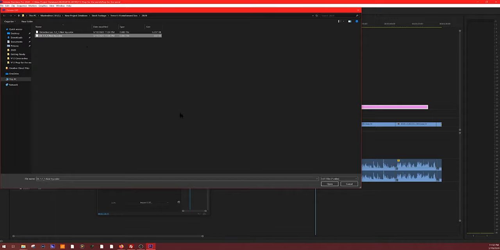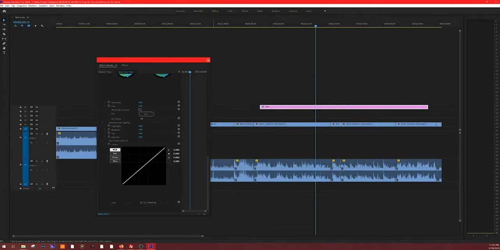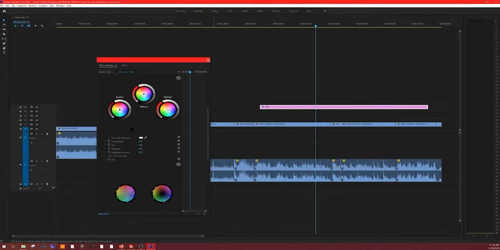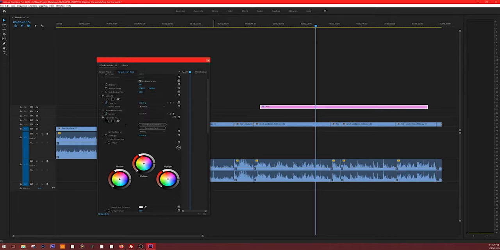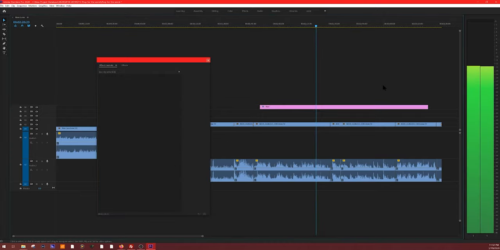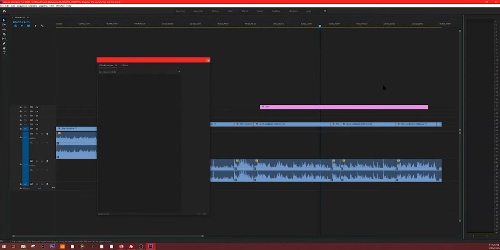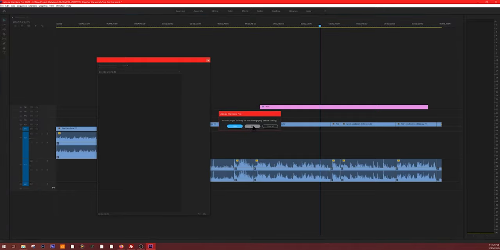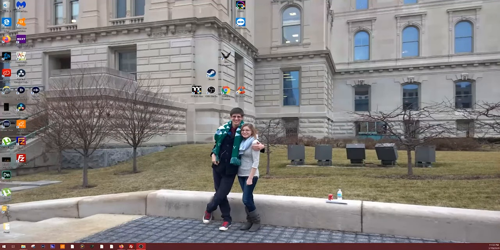See, there it is. And there it is, applied. So you can't really see it happening right now, but I assure you, it is on there. Did not think about that extra screen. But yep, that's how you make yourself a LUT that you can use in your Blackmagic camera or your editing software. Thank you for watching.